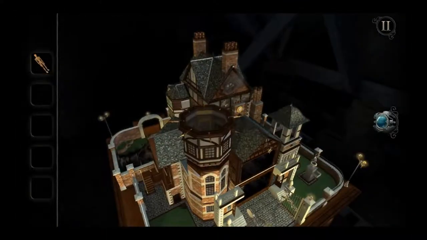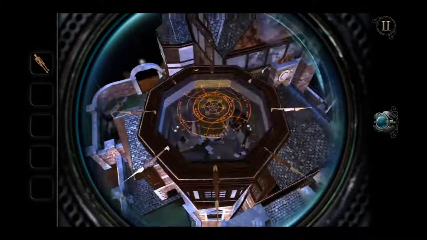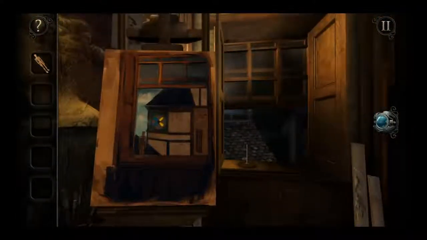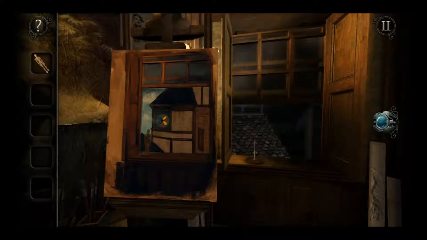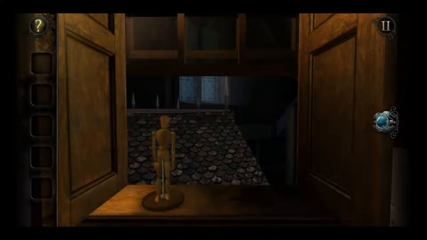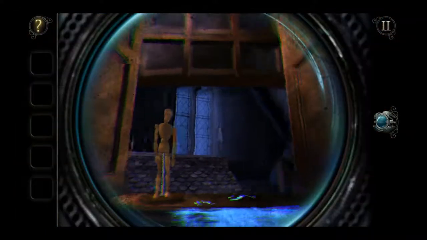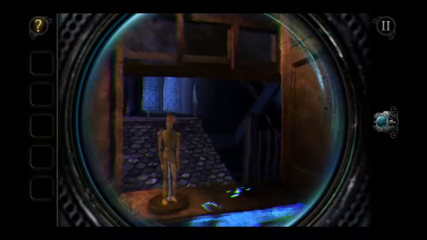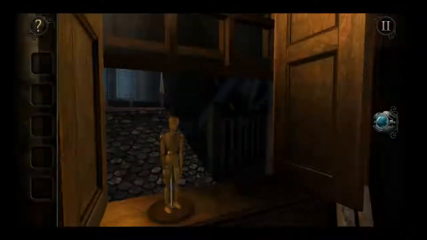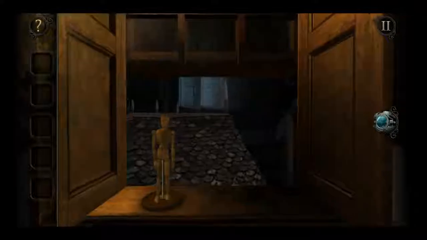So let's stick this artist doll into where we need it to go because I have a feeling we're missing a piece that we need to unlock. There's a wooden doll sitting by the windowsill. So, unfortunately, we're gonna have to shove a stick up this guy's butt. Okay, so what do you do? Do you do anything? Okay, he's there. What next?